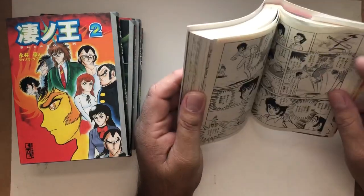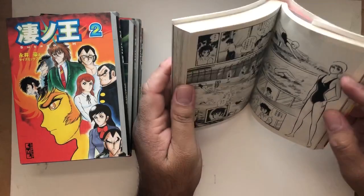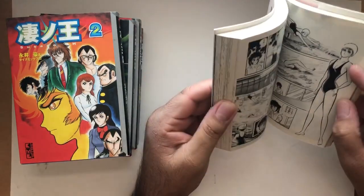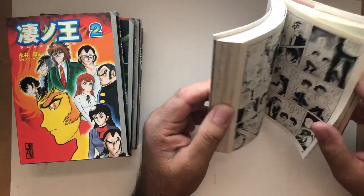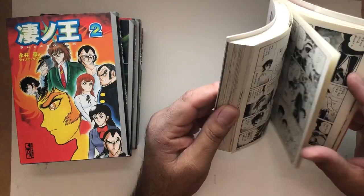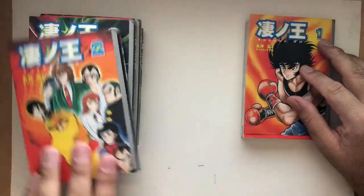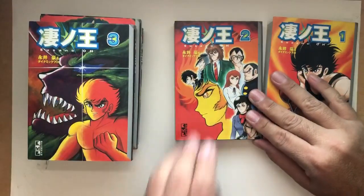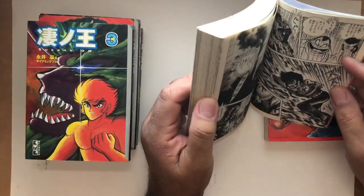Circa 1979. Yeah, it's about this high school kid, and I guess he becomes this demonic entity, another one of those Go Nagai demon stories. So, yeah, here we go. Like I said, I got 6 volumes of this stuff. I'm not going to go through every one. Maybe I will, we'll see, really quick. But again, I kind of want to screen some of this stuff.